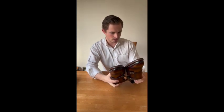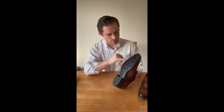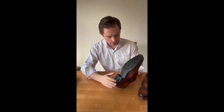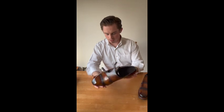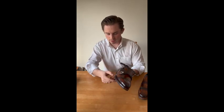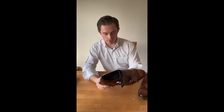I am noticing though on the soles, the day night wasn't all the way properly centered when it was sewn. Looks like it went a little bit into the sole. Not a huge deal, but not desirable, I guess. Other than that, I'm not really seeing any other flaws with the shoe. It's a 270 degree welt. The heel's cut pretty close there to the heel cup.